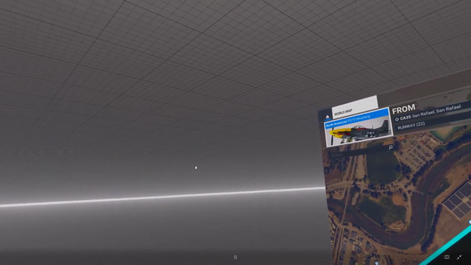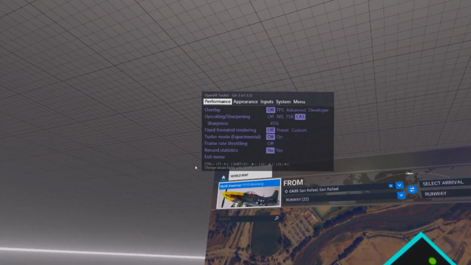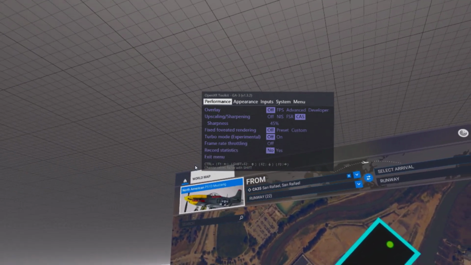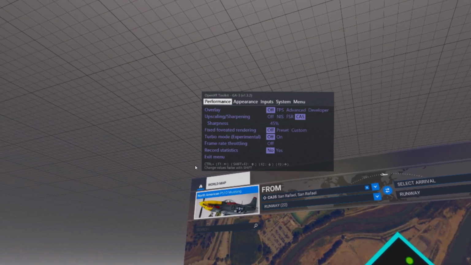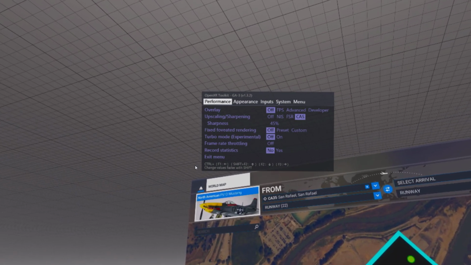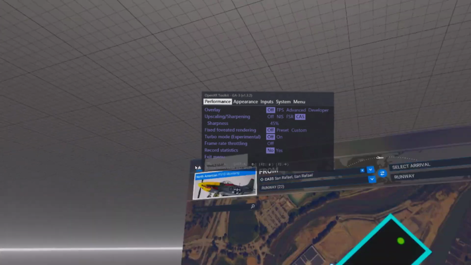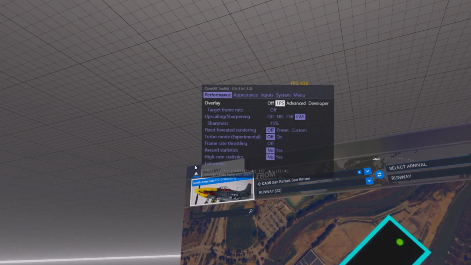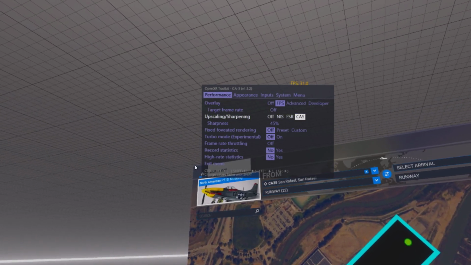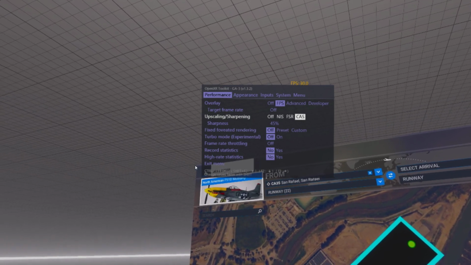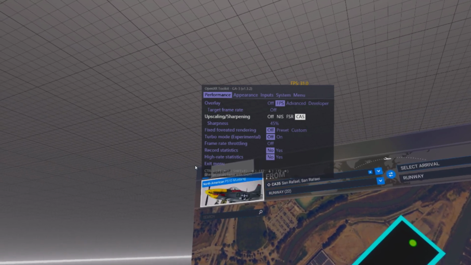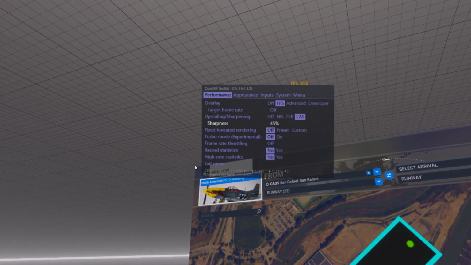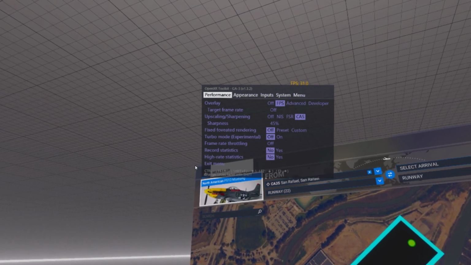All right, so right here are my settings for my toolkit. All right, so I'm using upscaling in CAS. I'm turning off my frame rate, well, let's turn that on then, just because we're doing a video. Let's turn the frame rate on. And all right, so these are important. Target frame rate is off. All right, CAS for upscaling, and my sharpness is at 45%. All right, so you don't have to do anything else on this menu.